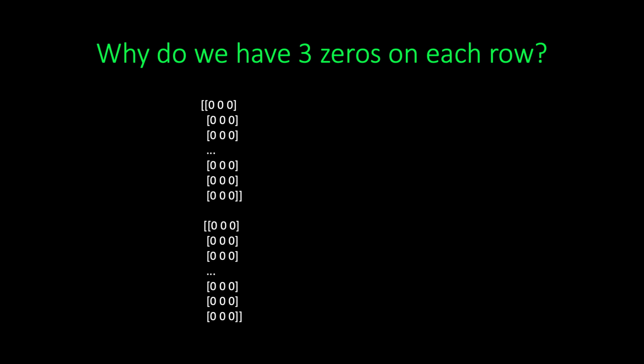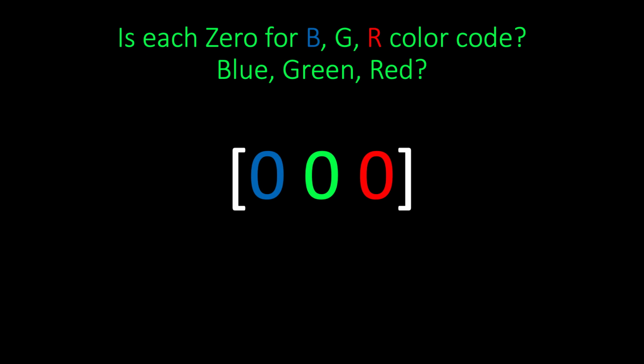But why do we have 3 zeros? We know that there are 3 core colors: red, green, and blue. By combining red, green, and blue, you can create any color. Just try to combine red and green and see what color you can get. Try to combine green and red and you can get some other color like yellow. Blue is a primary color, but you can get other colors by combining these colors. So the 3 digits are for red, green, and blue, right?